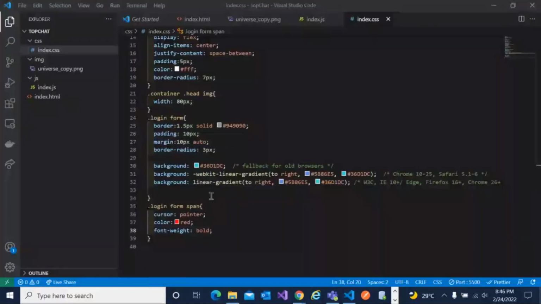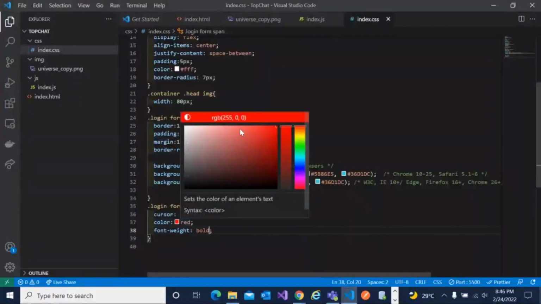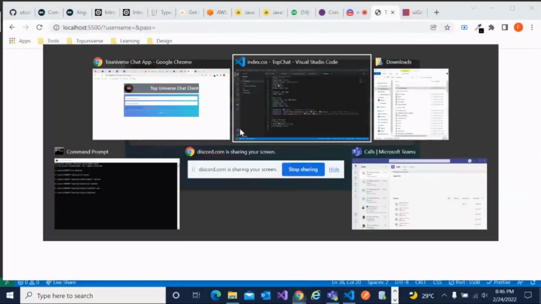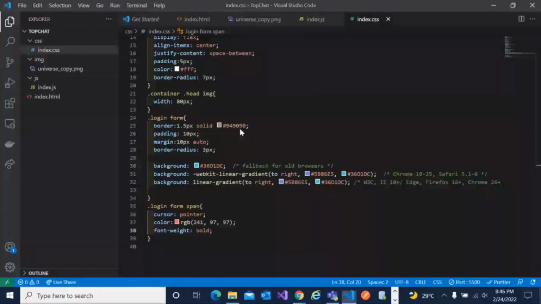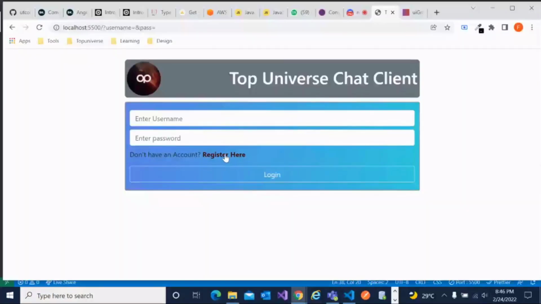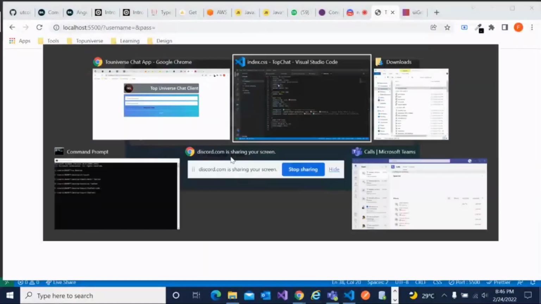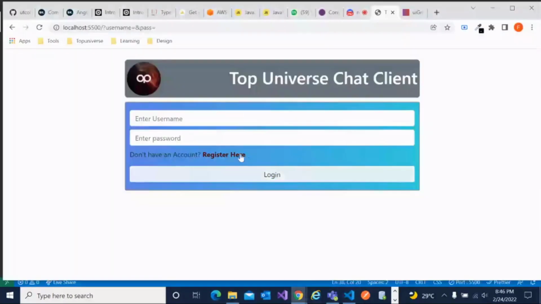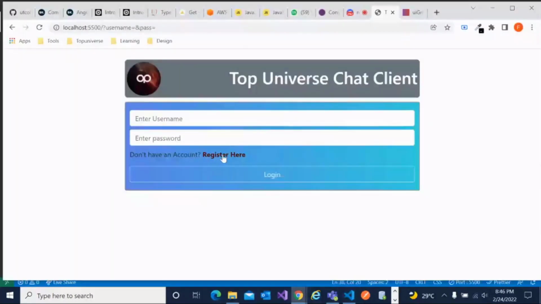This color didn't go well at all. So let's reduce it. Let's see. It's still not catchy. Still having issues. So let's do, let me see this. This one is okay. This is okay. This works. So let's just leave it this way.